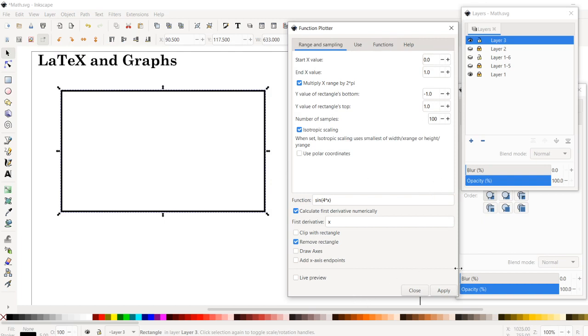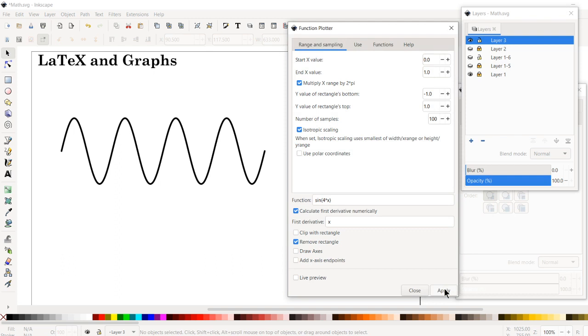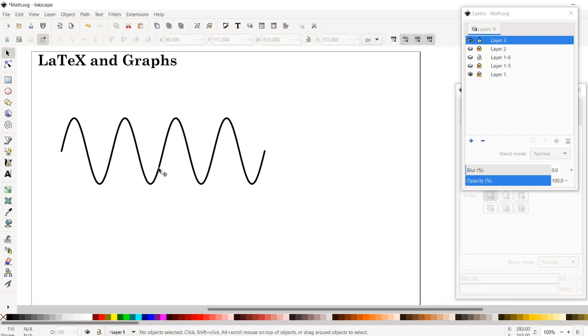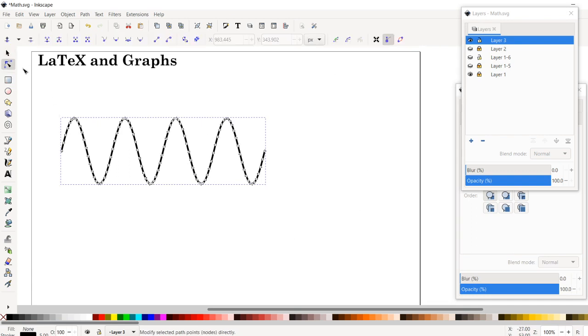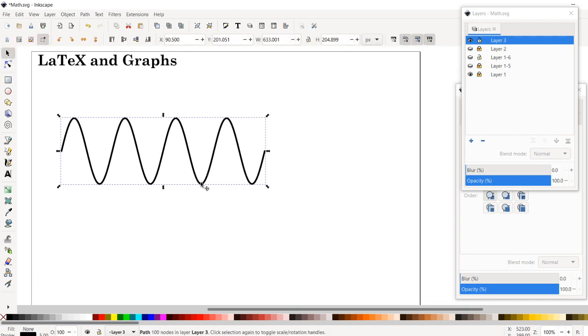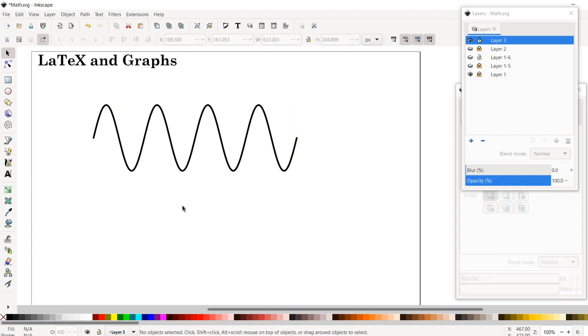That seems like how it works. If you just go and apply, it'll sketch sine 4x, and it removed the rectangles we started with. So it seems like it made this one a pure wave. If you click on that and do the path, as you can see, it's just a pure wave in there. And then you can add a horizontal axis, for example.